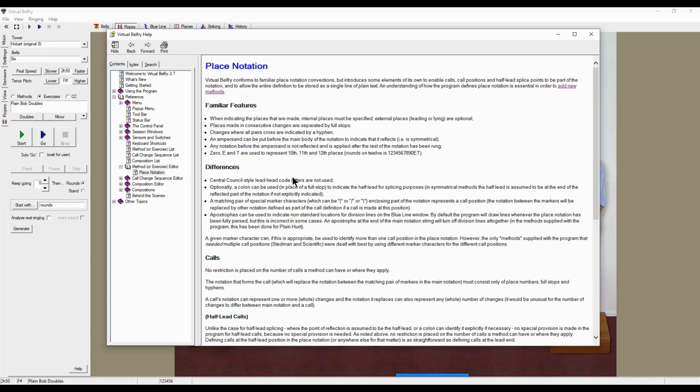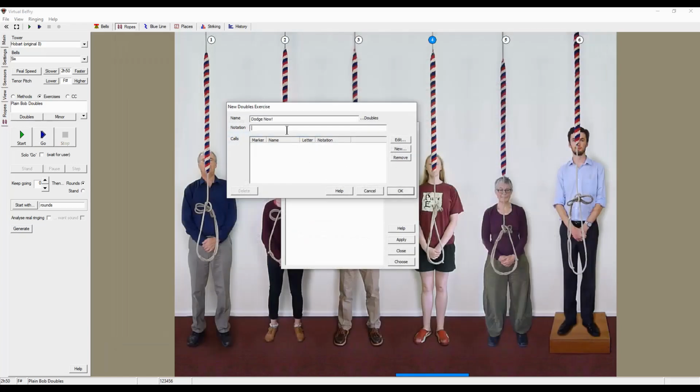So what we're trying to do in our dodge exercise is simply to dodge with the bell next to us and then go back to rounds. Now if we look at the familiar features section, we can see here that changes where all pairs cross are indicated by a hyphen. So if we want to get all our bells to cross, which fundamentally is what we want to do as far as this exercise is concerned, we have to do within our notation window is put in a hyphen. That is it.